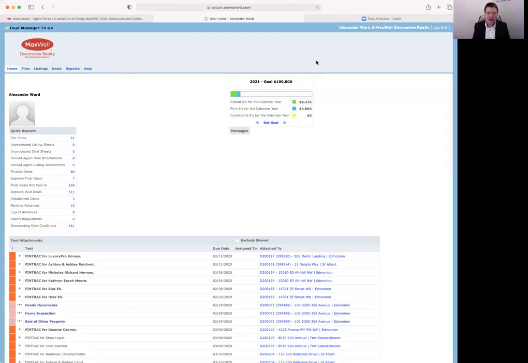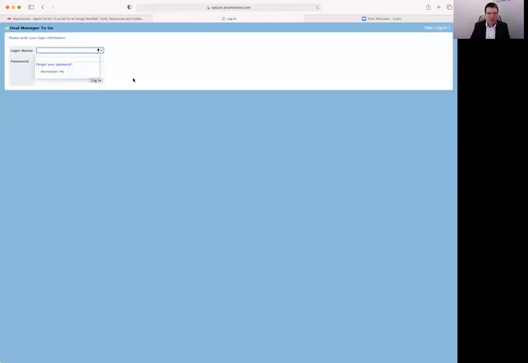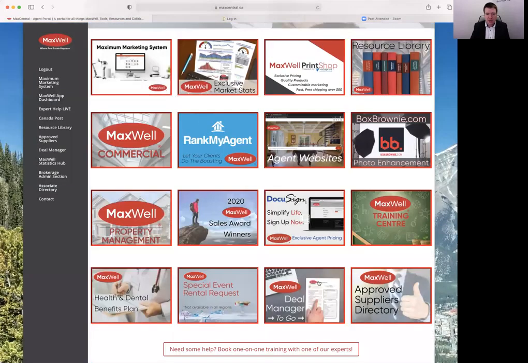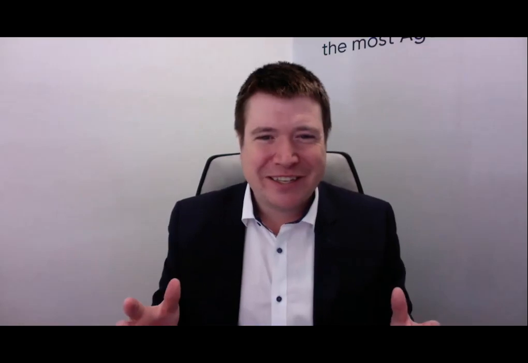I hope you have an opportunity to log in. If we go back and we log out, and you can't remember what your password is, if you don't have it pre-saved like me, simply click Forgot Password and it will send you to your email a new temporary password, and then make sure you click Remember Me, and so you can go in. Again, this is your personal email, but you need your MaxWell email to log into Deal Manager, and then it's available right on the main page as a tab. So I hope that will explain Deal Manager to you.